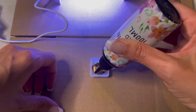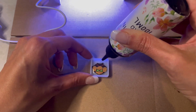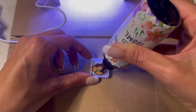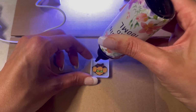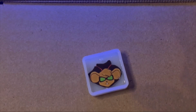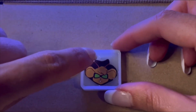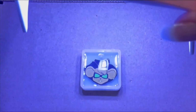And now I'm going to leave it on longer just because this is the top layer. Before I wasn't planning on taking it out, so it doesn't really matter. Where this will matter, I'm trying to get it so it doesn't go over that part, since that's the part we need to stick the keychain through.